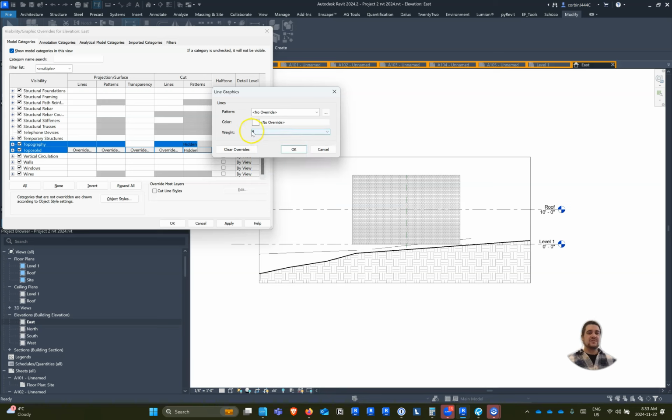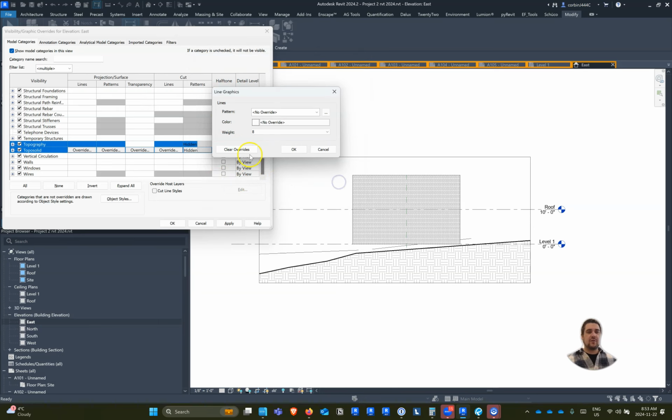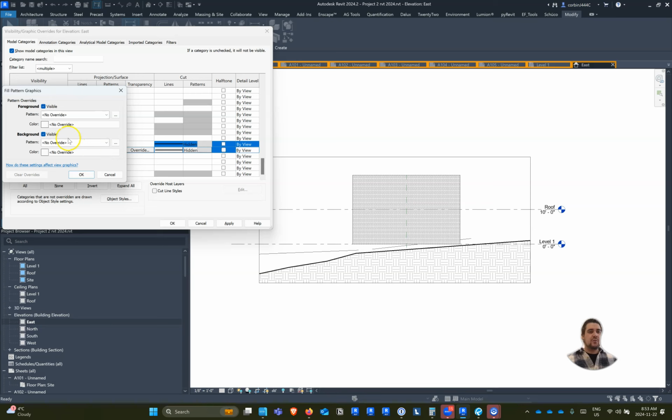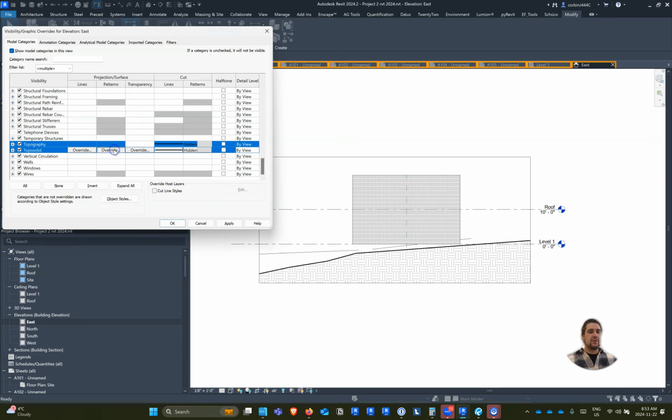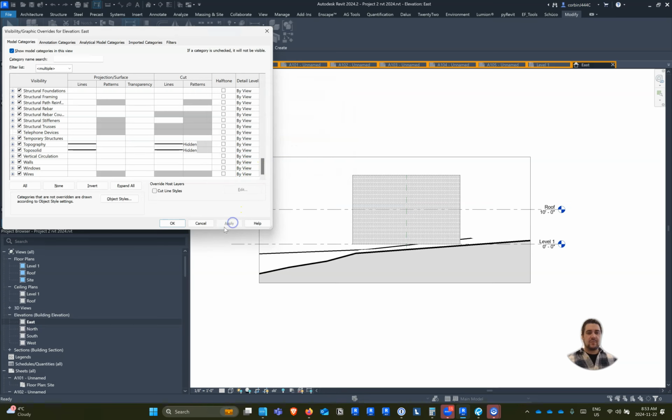Let's make it an 8, so it's very thick. And then I actually don't think we need to override anything else with that. And then we'll do the same with the projection line. I think I clicked the wrong button there. We'll make this an 8 as well. And let's click apply. And so you can just see how instantly that topography looks a lot simpler.